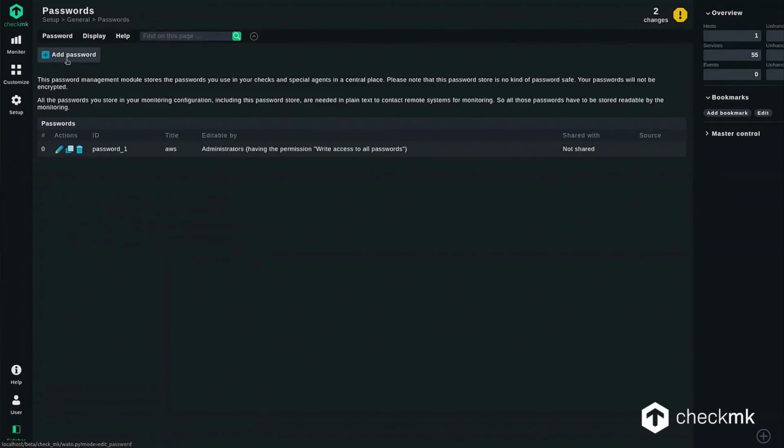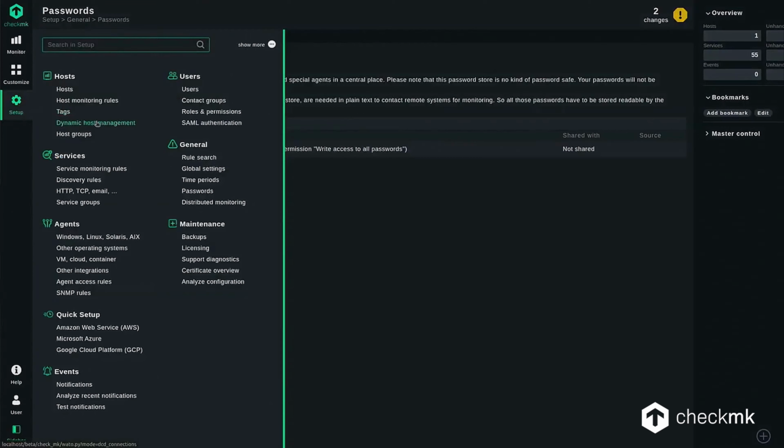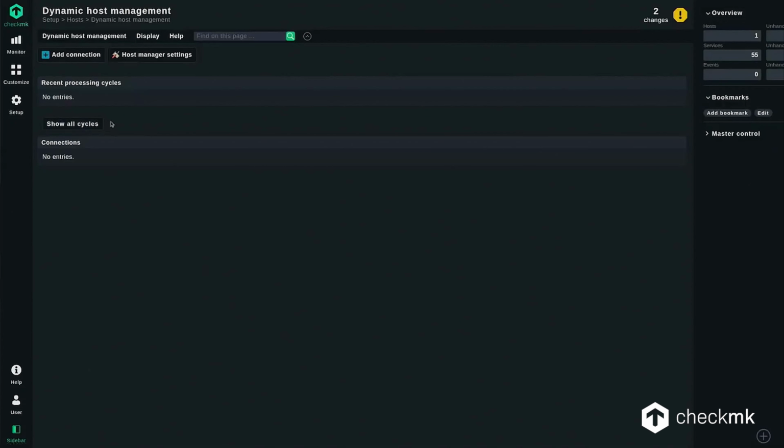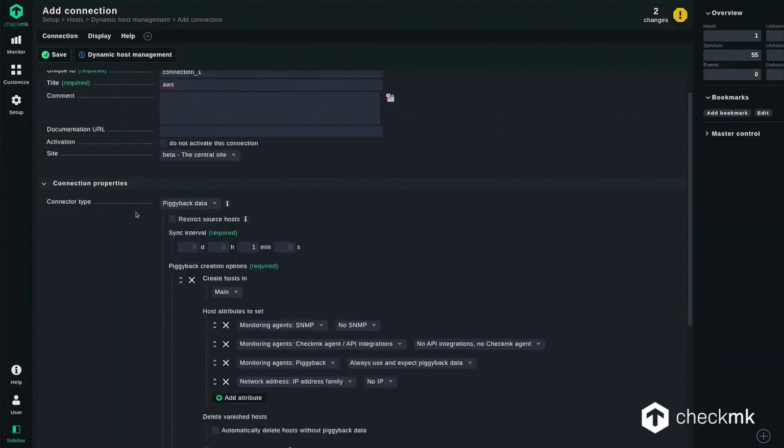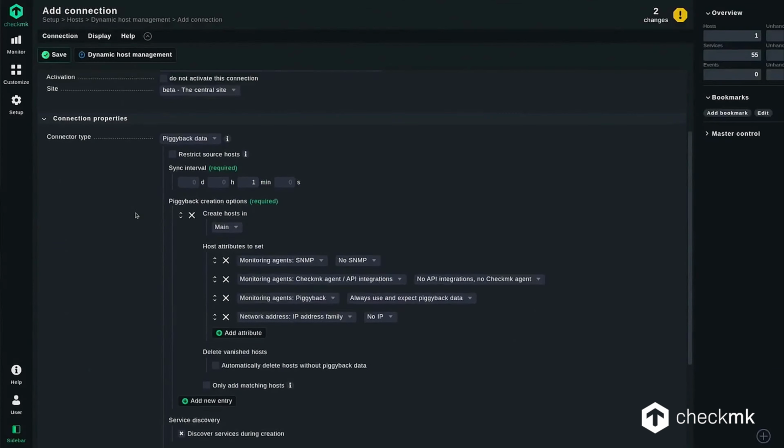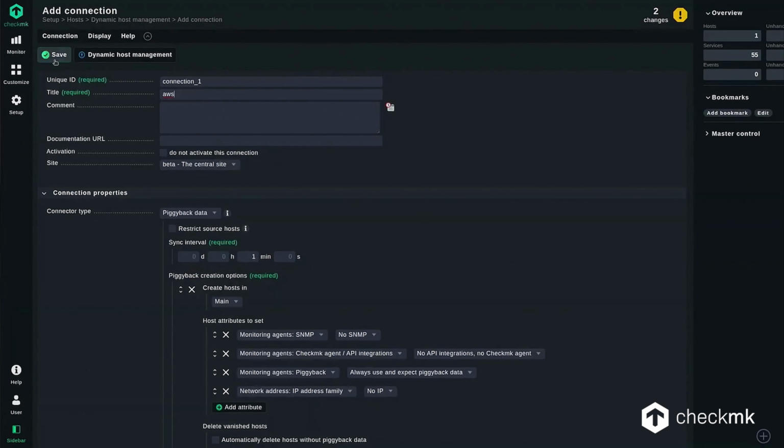The next step would then be to configure the dynamic host management rule, a bit more AWS specific, but we know in advance that we monitor some EC2 instances. So that's another entry we need to specify here. Give it, again, a good name. And then the defaults look pretty good here, so we can just save this.